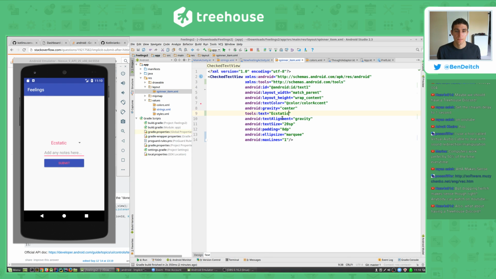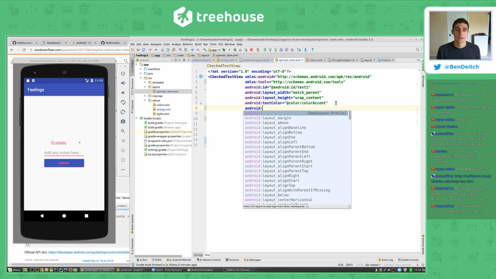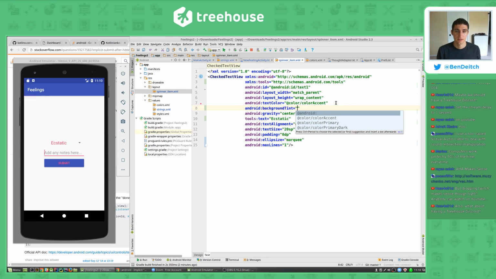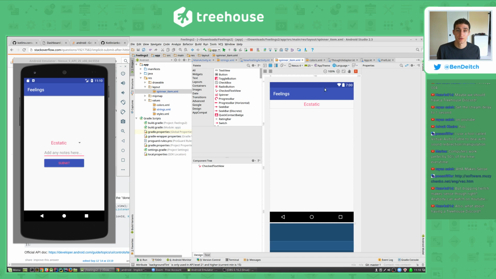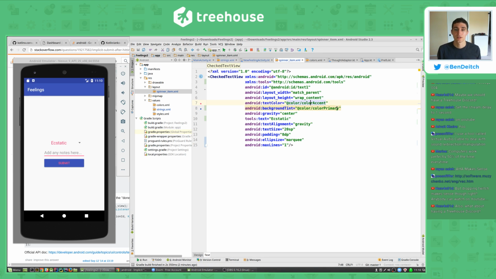And let's change the background tint to color primary. And see, we're going to get, yep, there we go. So tint, you can only use this on API level 21 and higher. So if we do this tint, we will see this because the emulator is 21 or higher. And we should be seeing it here too, I would think, because this says 25. But hey, I don't spend that much time on doing layouts in XML as I do in code, so who knows.